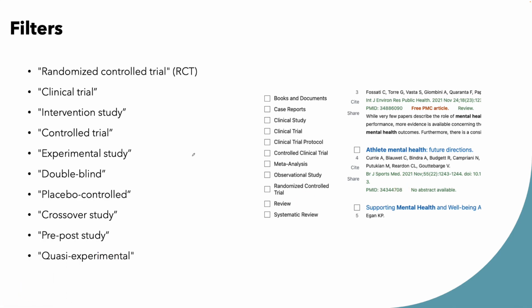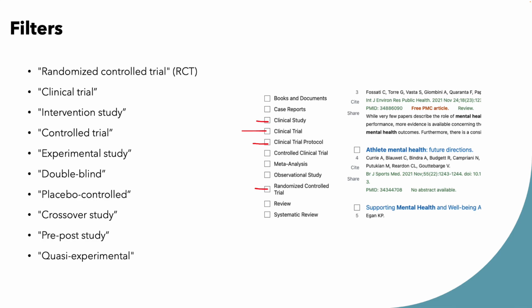We'll get red. I want clinical study. Check, check, check. No observational studies. Yeah, control. I'll do randomized control. Give me one of those. So now PubMed knows that if I'm looking for macronutrient manipulation papers, I want this, and these types of research designs. And then it will spit out all the results on the right-hand side. So this is how you do that.